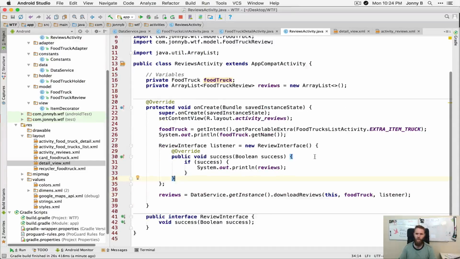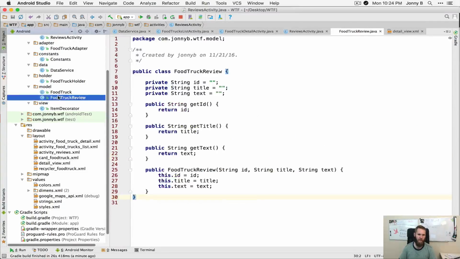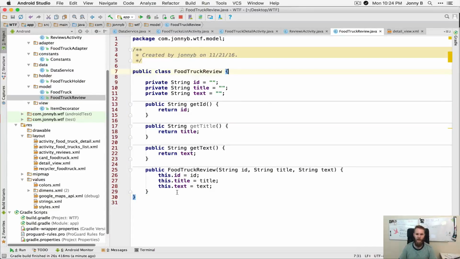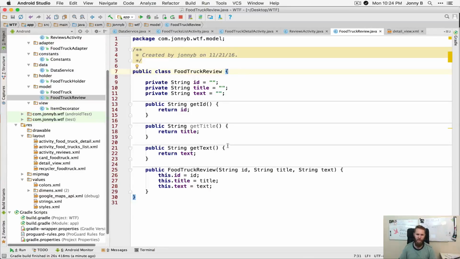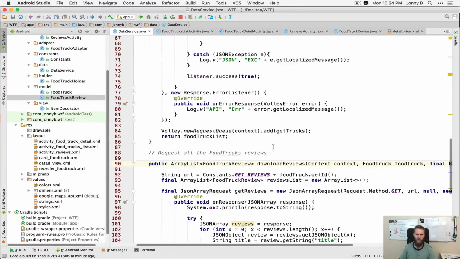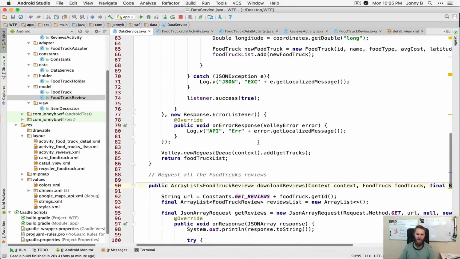So just to recap what we did in this video, we created our food truck review model, which we got from our API information. We know we had an ID, title, text, created our getters, created our constructor. Awesome. So then we created our API call, which we copied from our get food trucks API call because it's very similar.